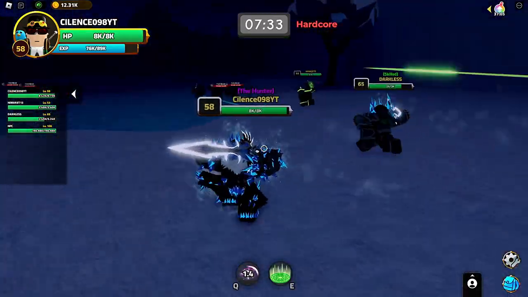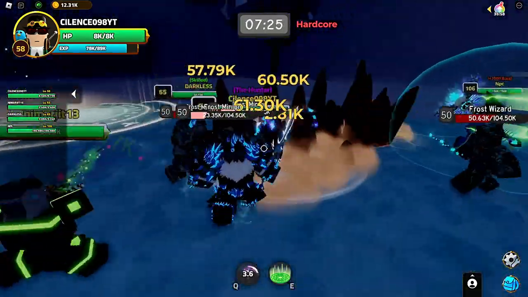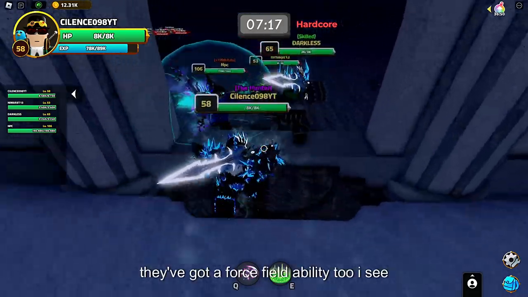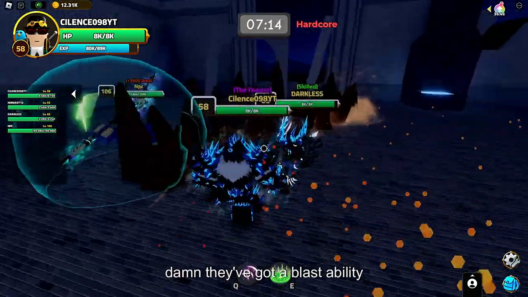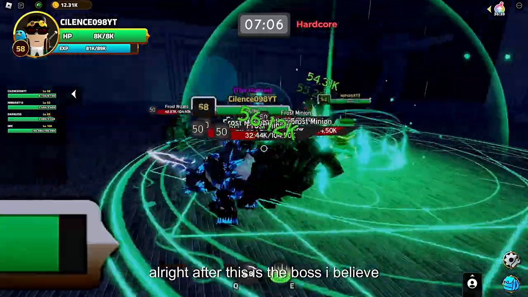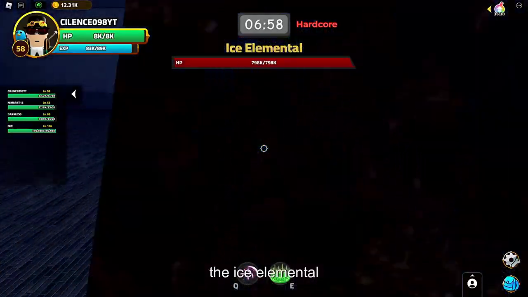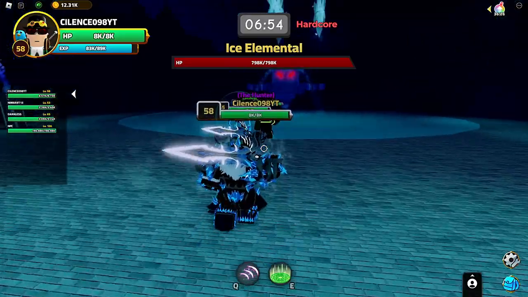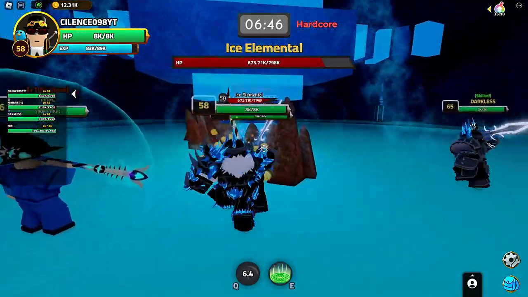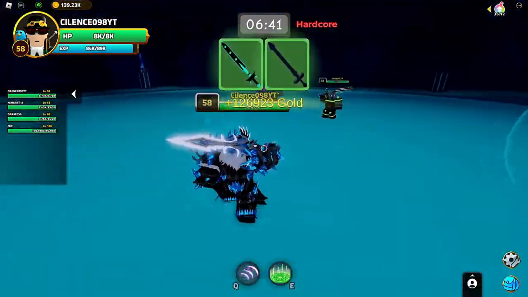Let's go. He's got a force field ability too, I see. Damn, he's got a blast ability. Look at this dude with his laser. Right, after this is the boss, I believe, so... Alright, the ice elemental. Damn, that boss got nuked.